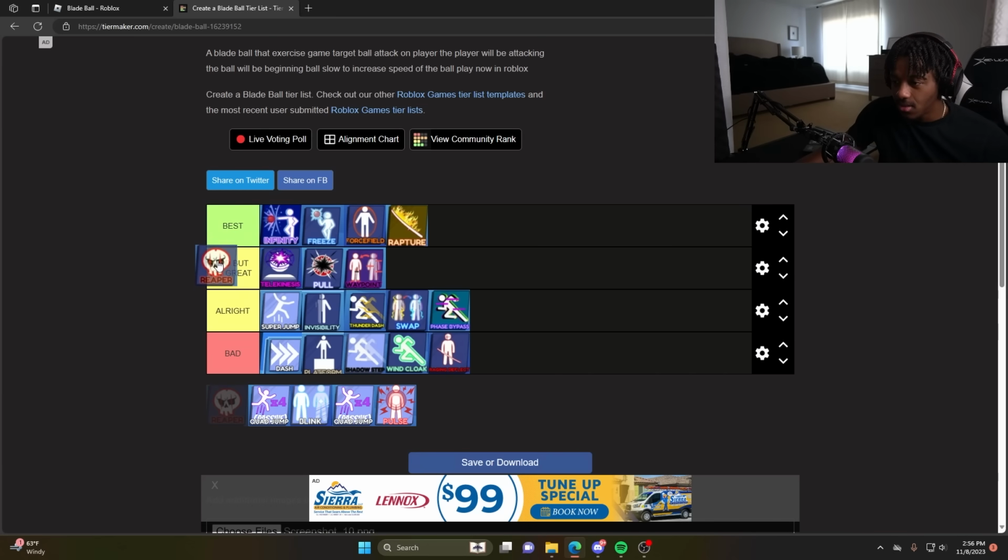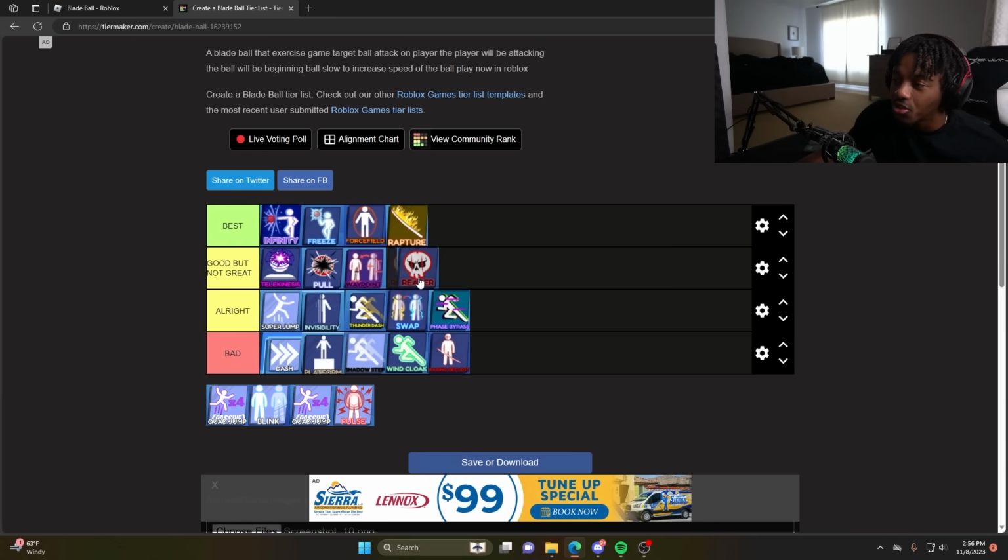This one, I hate this ability. I don't hate it as much as Pool, because Pool is annoying, but this one, I hate it. You annoying piece of crap. It should not be in best. The thing is, everyone uses this ability, and it's always them little noobs running around trying to be all fast and stuff, trying to go boom, boom, boom.